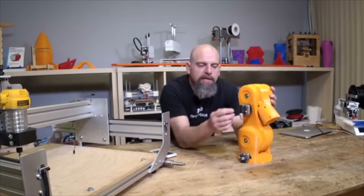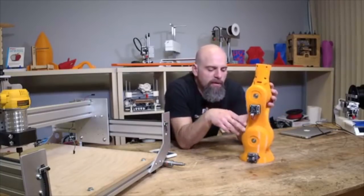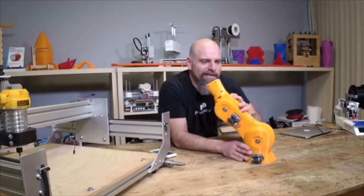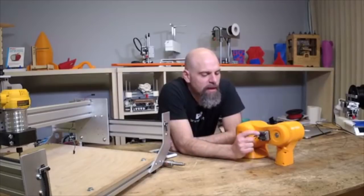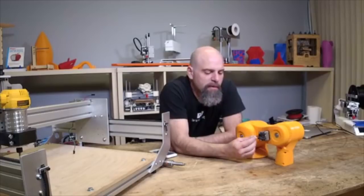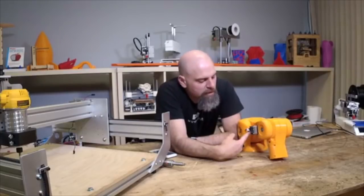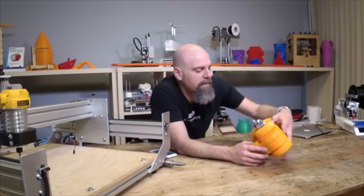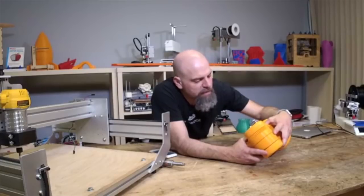We got so discouraged with it because I thought the two problems with these 3D printed arms is they look very neat, but when you go to use them, they move like this. They're bouncing all over the place. And I thought, well, what if we used this other Kickstarter that I backed? I thought it was cool. You just plug your stepper motor into this little, what essentially is an Arduino, and they have this little magnet encoder on here, and it actually turns your NEMA 17 motor, what's it called? I don't mind plugging them, I just got discouraged with it. This was an early model. It must be on the bottom.